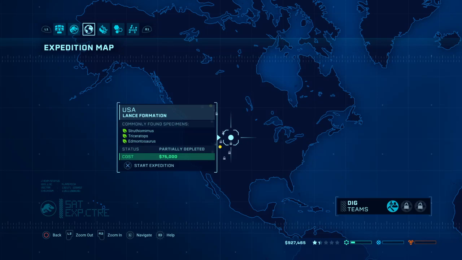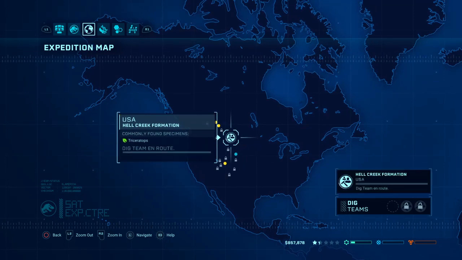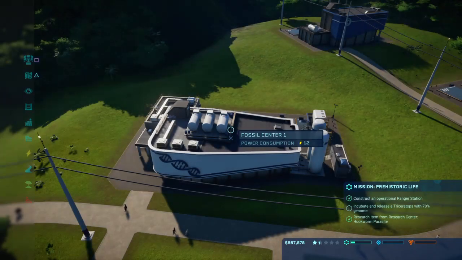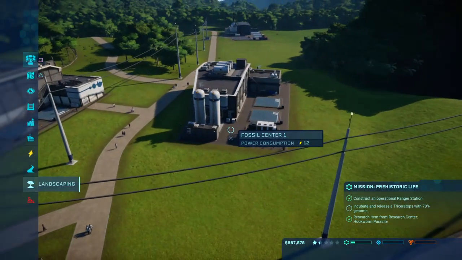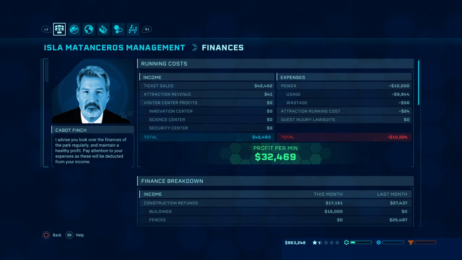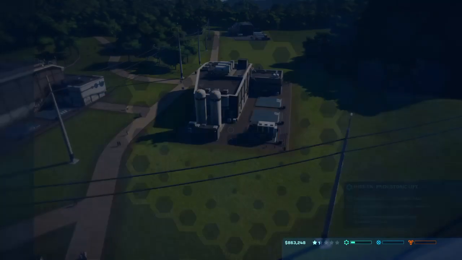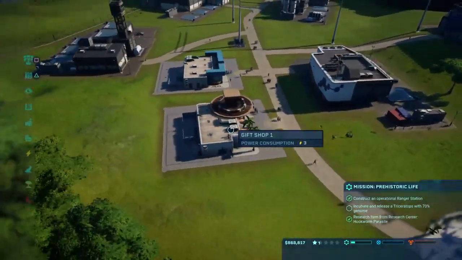I just got another expedition team. I should have just been going here the whole time to get us extra Triceratops. Probably would have worked out a lot better. What's our financial state looking like? Profit per minute, 32,000. That's not bad, especially considering the fact that I didn't even have to mess with prices.